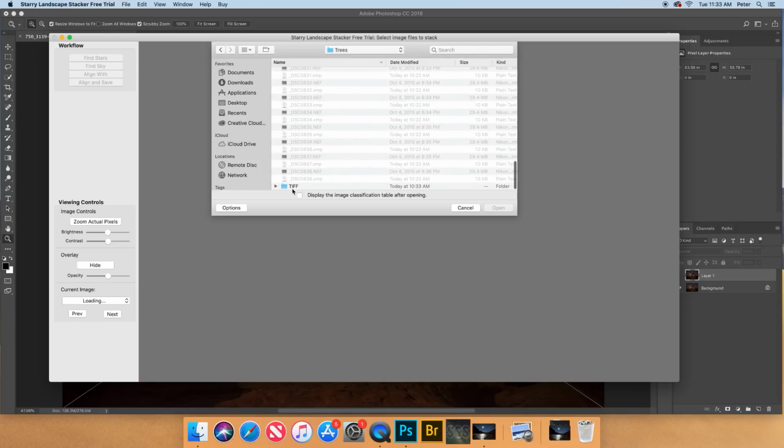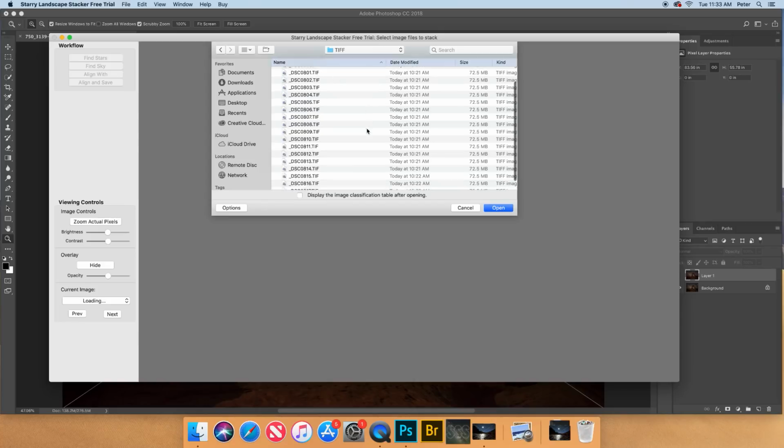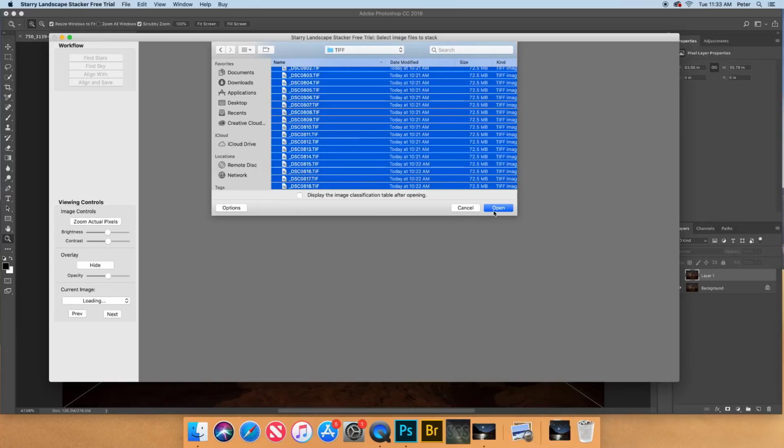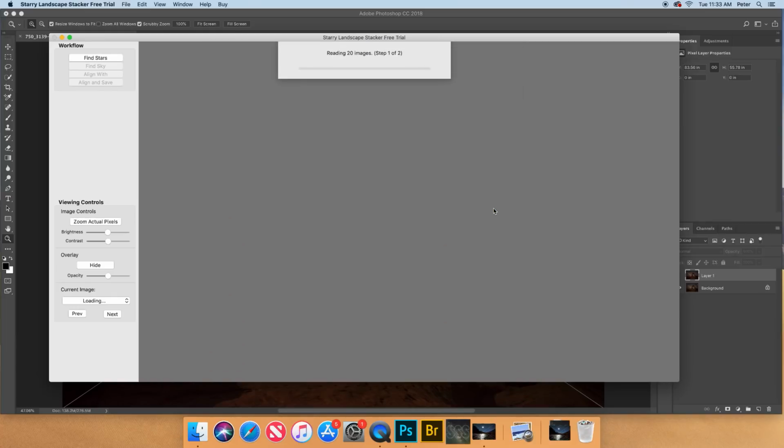So I've got my TIFF files right here. In this case, I had, I think, like 40 photos, but I cut it down to 20. So that brings me to another important point. Depending on how much footage you have here, it might make things a lot harder for the stacking software, because you can imagine if you're taking 20, 30-second long images, the stars are going to drift pretty substantially over the course of that time frame. And that's one of the problems with photo stacking, is that the stars are drifting continuously.